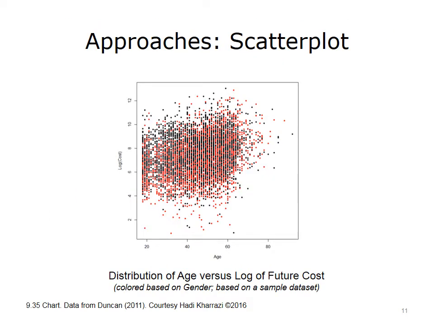Scatterplots are extremely useful in visualizing the relationship of two variables, especially when both variables are numeric and continuous. This scatterplot shows the relationship between age and log transformed cost. Indeed, each point on this scatterplot shows one patient of the selected population cohort who has been extracted from a large claims database. Note that genders are also represented by different colors in the scatterplot.